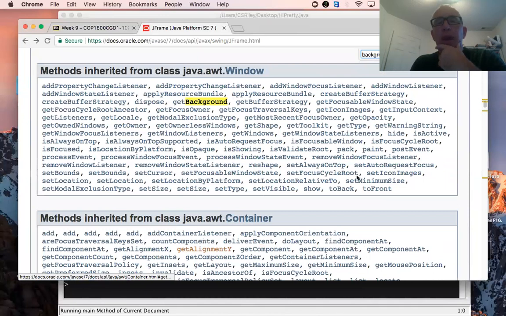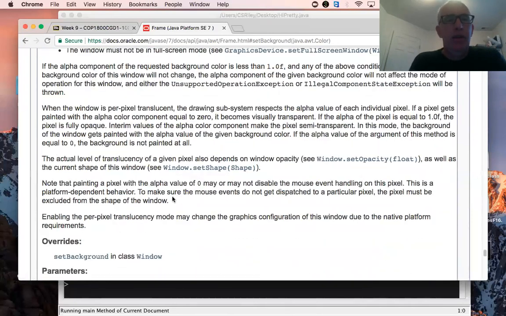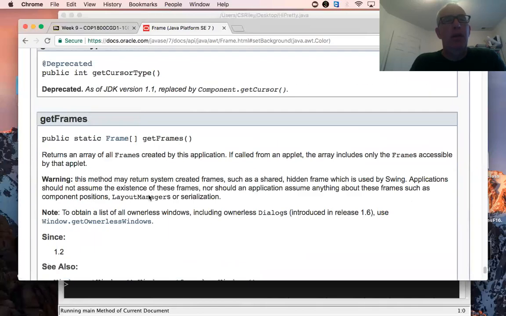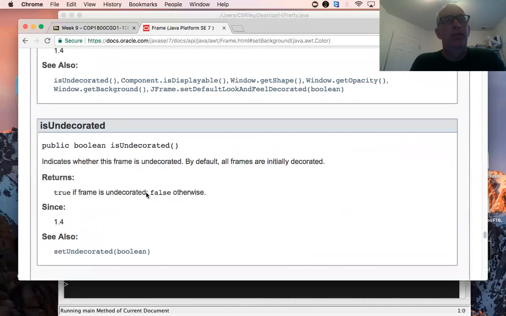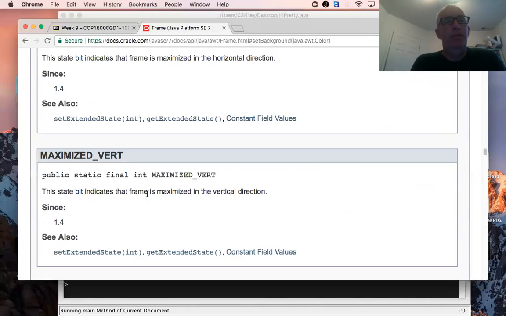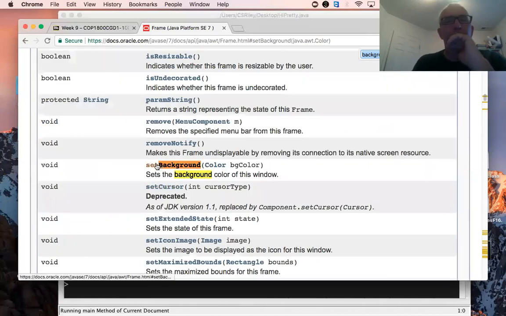So when we look at frame, maybe we could see what set background does. And because the JFrame is derived from frame, it has the behavior of the frame. Just like when a police Lamborghini is derived from a Lamborghini, it still has the really powerful engine. So this looks a little bit scary, but it turns out, all right, let's go find that set background. We may have to search again to find it. Set background. Hey, that looks great.